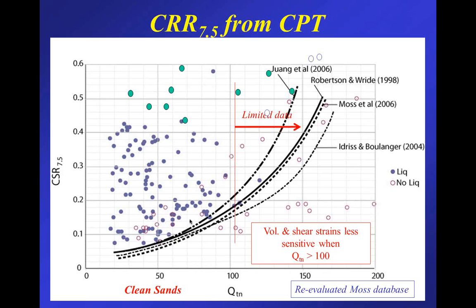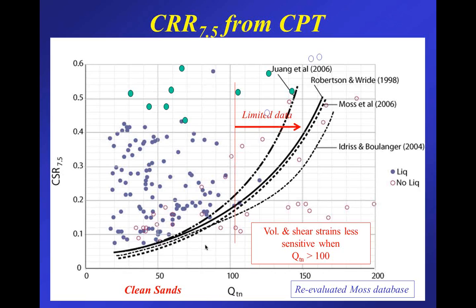It's very similar to what Rob Moss got. So now you've got the cyclic stress ratio. Solid dots represent sites that did liquefy, open dots that didn't liquefy. And I've shown a variety of the more recent relationships. The solid one is the one from '98 that we had suggested that NCEER used. You see that Rob Moss's is very, very similar to it. The Idriss and Boulanger one is a little bit lower, and then Yuan et al. from Clemson University, his is a little bit higher.